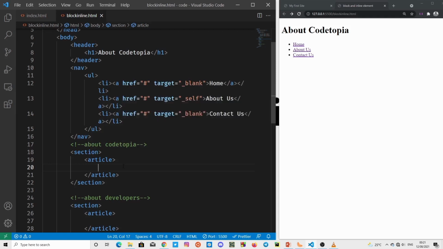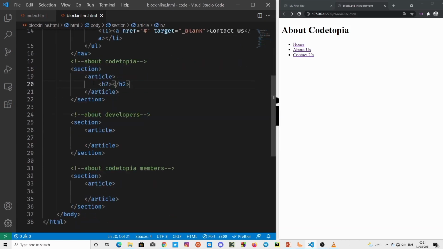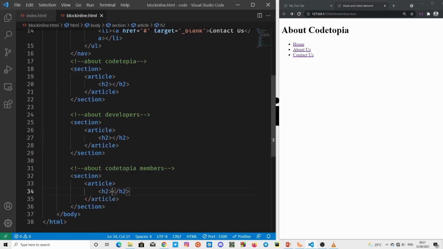So we want to create some headings for articles, so let's do that with the H2. All right, so this is for the about Codetopia article heading. Let's do this for about developers article heading, so H2, and then let's do this for about Codetopia members, so H2.